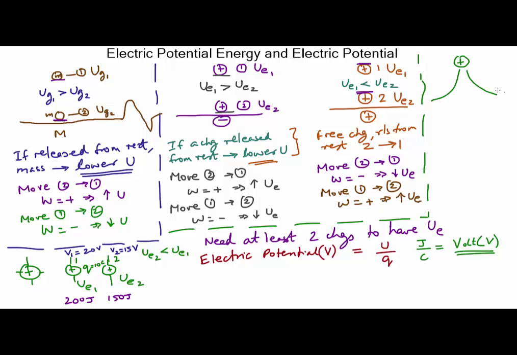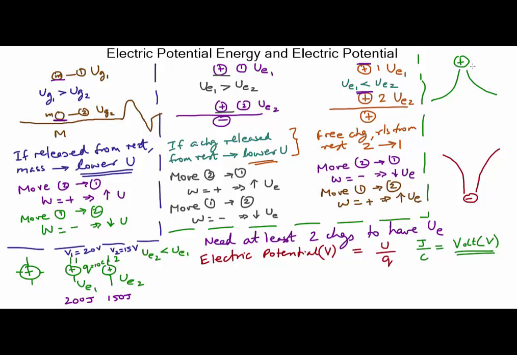And it drops in a curved fashion, as we will see later, like that. And if you have a negative charge, in that sense, you can say that a positive charge sits at the top of an electric potential hill. A negative charge, on the other hand, sits at the bottom of an electric potential valley. And the terrain looks like that. The farther you go from the negative charge, the higher the electric potential.